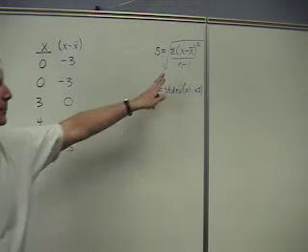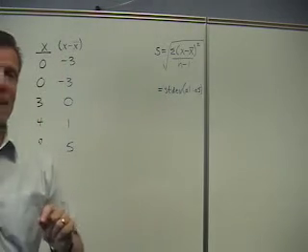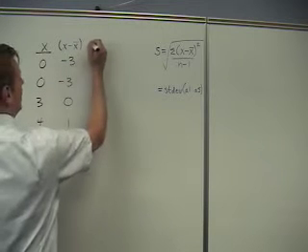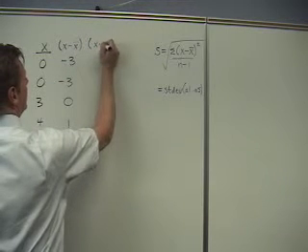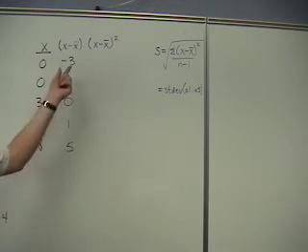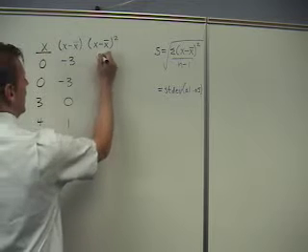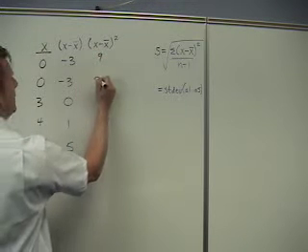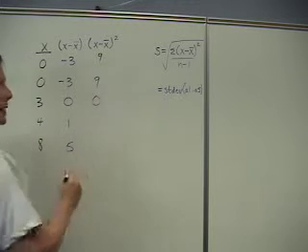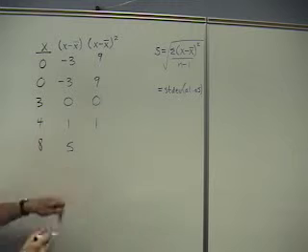Now the second step is to square all the values. A statistician likes to make values positive when at all possible. So I make another column here just to show you how it's done. And we square every value. So what is negative 3 times itself? Negative 3 squared is 9. Negative 3 squared is 9. 0 squared is 0. 1 squared is 1. And 5 squared is 25.